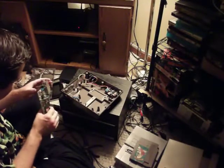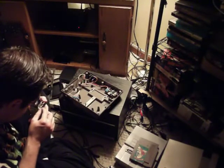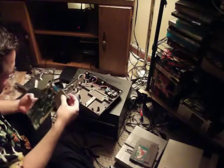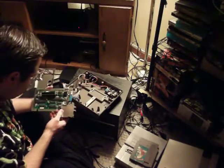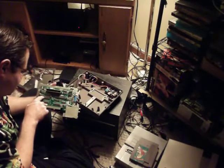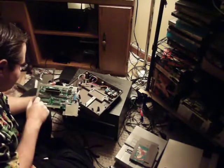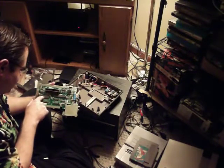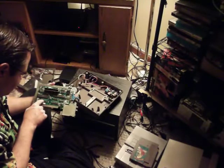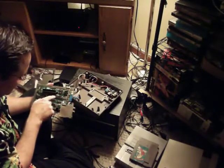Here is the system board to a Nintendo NES. There's the voltage regulator there — this functions as a heat sink. This is the 7805, supposed to bring it down to five volts. Alright, here's the RF modulator. It says right here: CPU — the RP2A03G, the Ricoh 2A03. This is the CPU, the main processor. This is the memory — it says SRAM, also work RAM. And this here is the picture processing unit, basically the graphics processor — what displays to the screen.